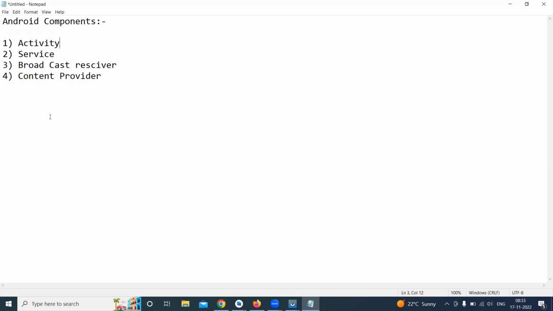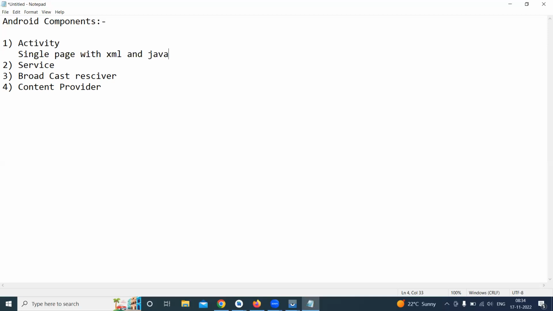As of now, we have not yet discussed anything specific to this topic, but what we were creating, like with intent, we created a new activity. Here, activity means a single page with an XML and a Java file. That single page should contain one XML as well as one Java file. If it is only an XML file, we cannot perform any action on it. If it is only a Java file, we cannot perform anything on the UI. So an activity is nothing but the combination of XML and Java, that is a single page.